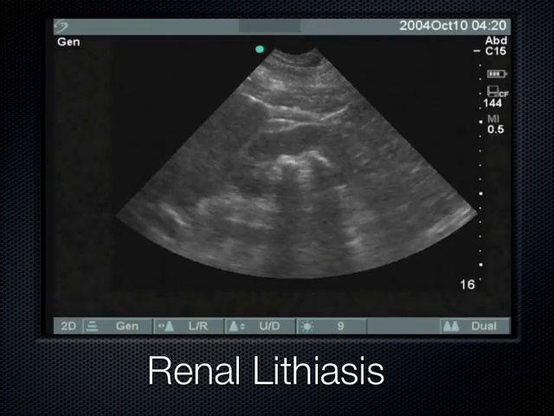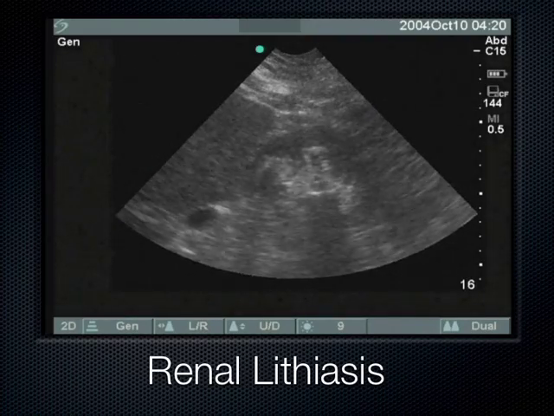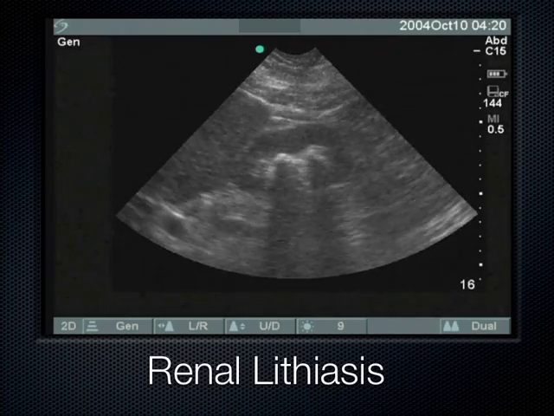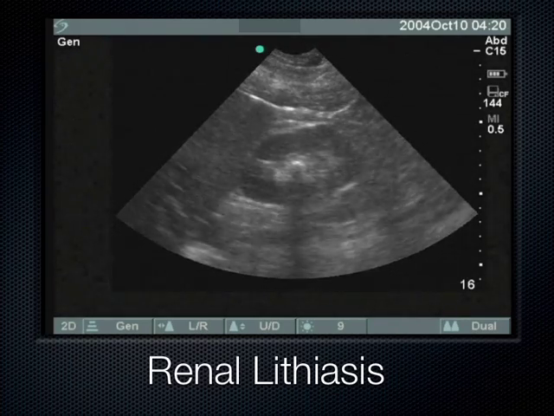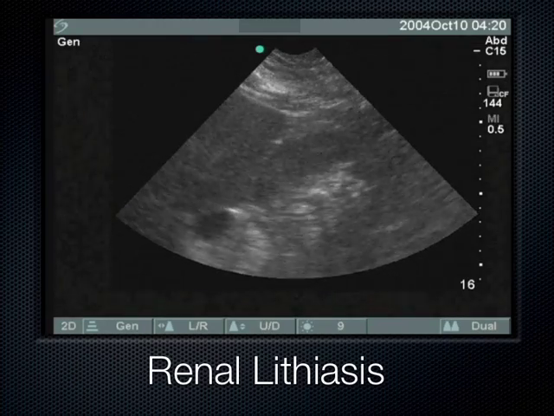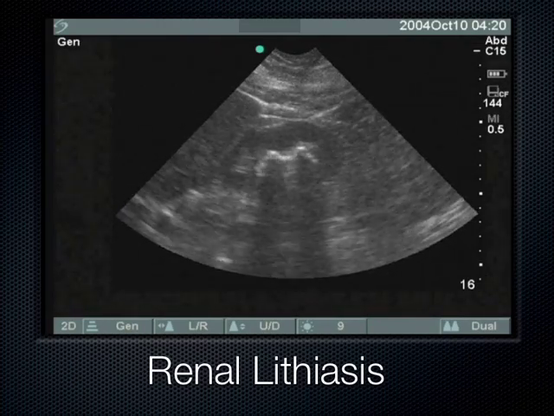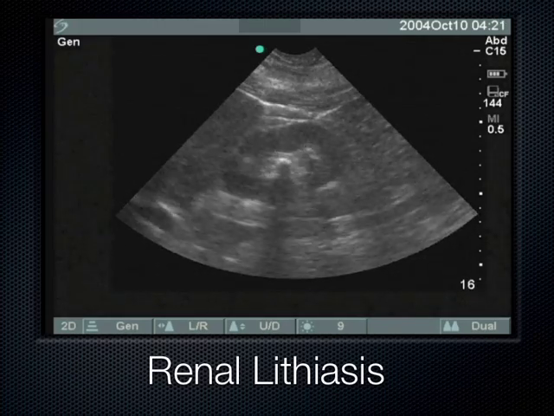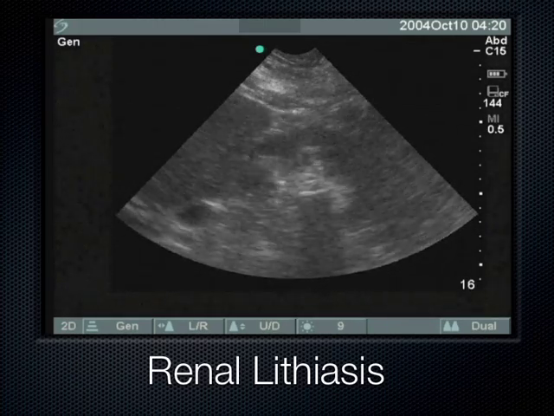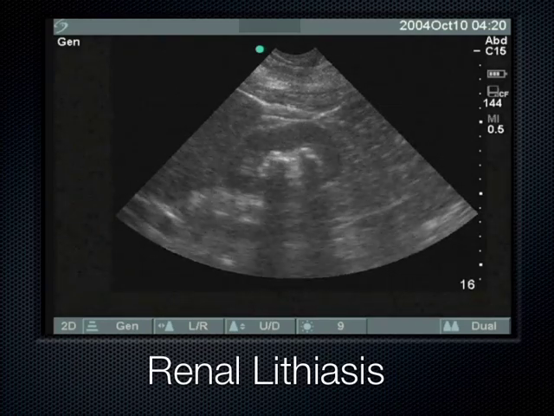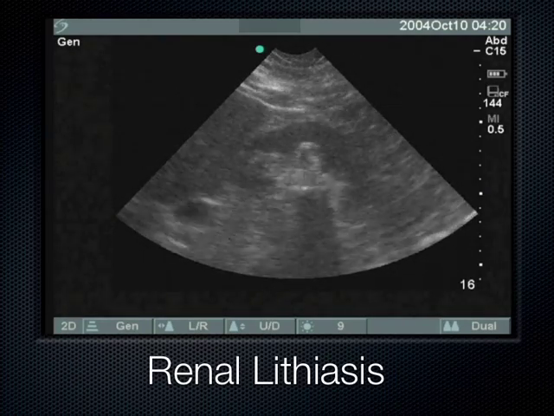When we have a stone, or in this case we have a couple of stones here in this kidney, we know that they're stones because they exude a shadow all the way to the bottom of the screen. You see that? So sometimes you'll see stuff that's hyperechoic but doesn't shadow. But when you've got a shadow that goes all the way to the bottom of the screen that way, you can confirm that that's from a very dense calcified structure. The sound's getting reflected off that, and in this case it's from renal lithiasis or kidney stones.